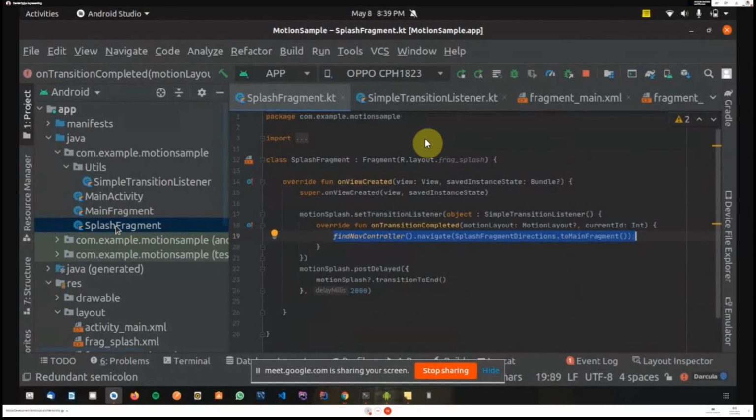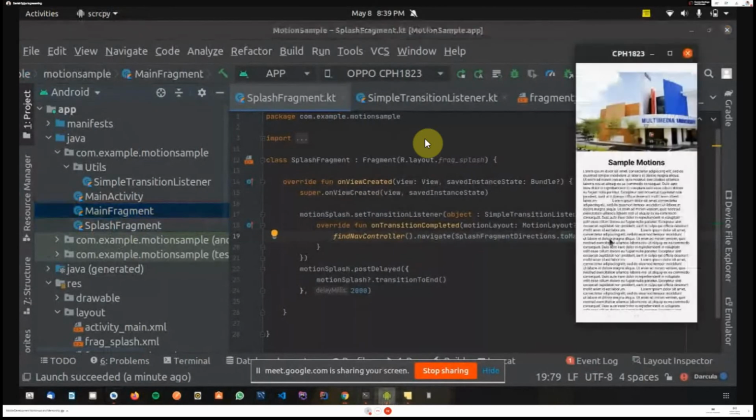This is just basic code I wrote where I delay the screen for 2 seconds. After the 2 seconds, this particular code runs, where it navigates me from the particular fragment I am in to the new fragment that I had created, this main fragment, which is the view that you're having at the moment, this one.